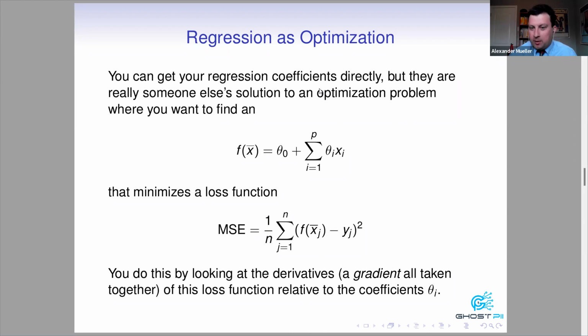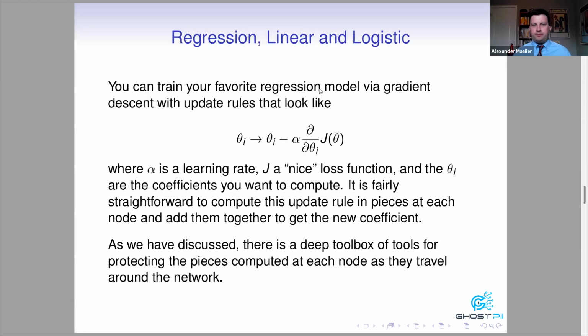The gradient we're going to talk about in a minute is just the data of all these derivatives. Going back to my earlier discussion, they're essentially telling me how to make my model better. So a derivative with respect to theta 0 says, if you make theta 0 a little bigger, your model is going to get better or worse. If you make it a little smaller, your model is going to get better or worse. This is how much better or worse it's going to get.